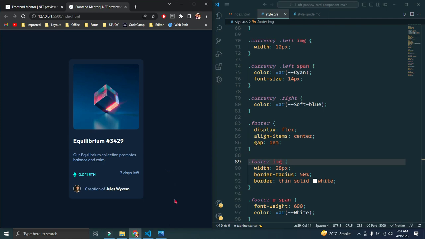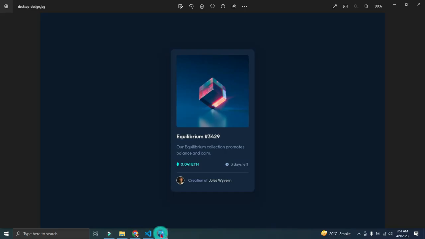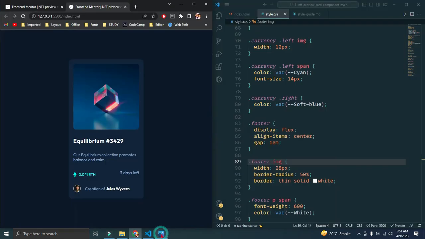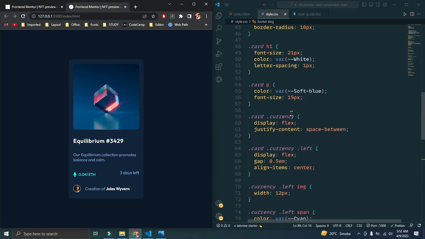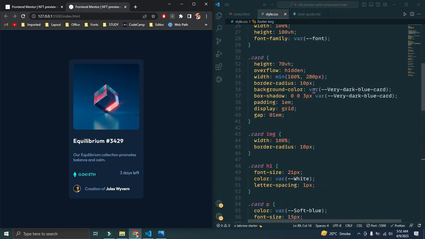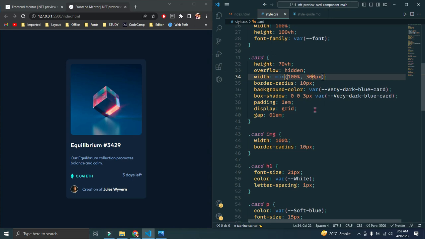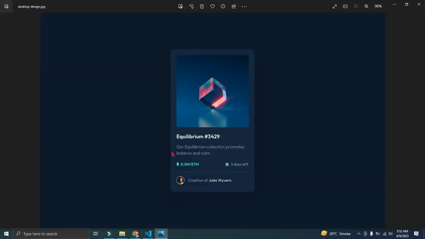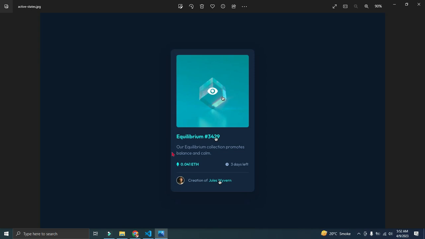Now as you can see, our card is really prepared, but the only thing missing, I think, is that we need to give its width a bit more. Let's go here and increase it a bit. Yeah, that is looking fine now. That is looking great now. Now we just need to add an eye up here. As you can see in our style, we have an eye there. When you hover on it, you get an eye.